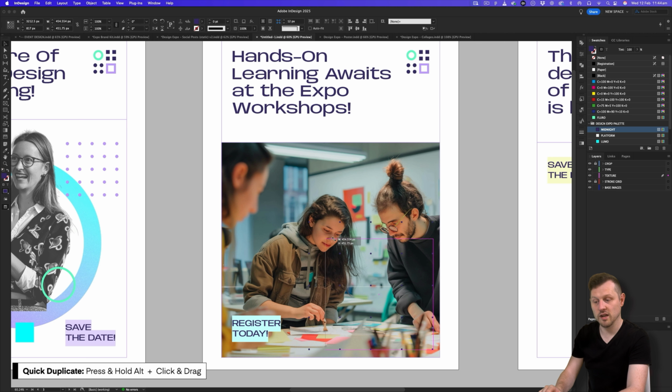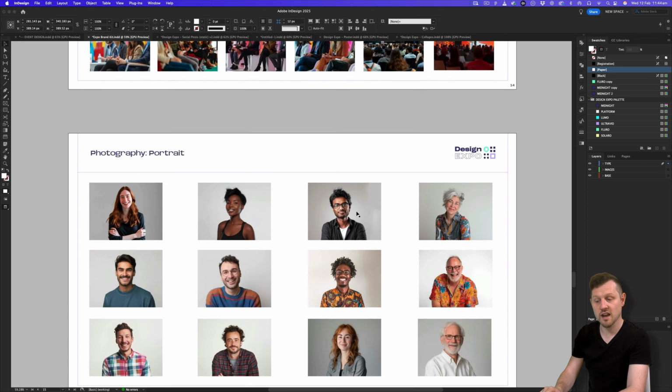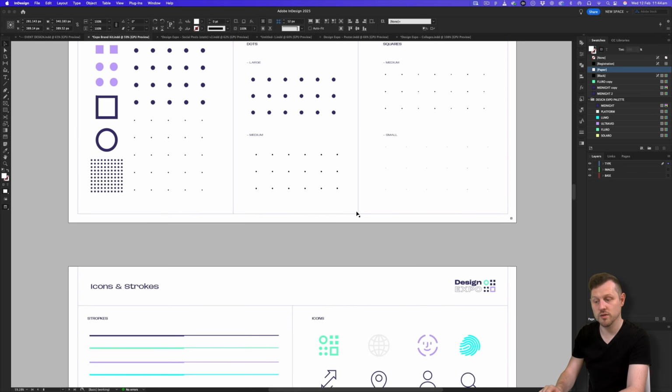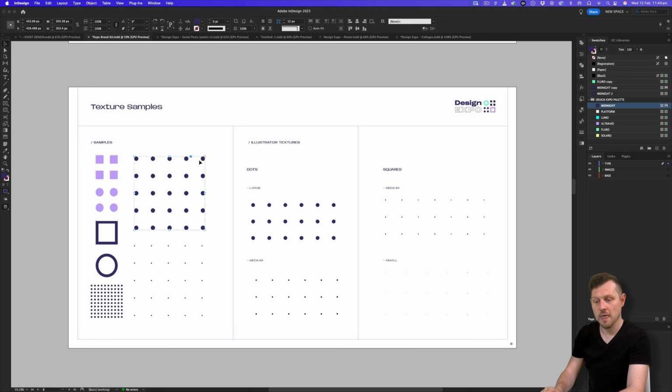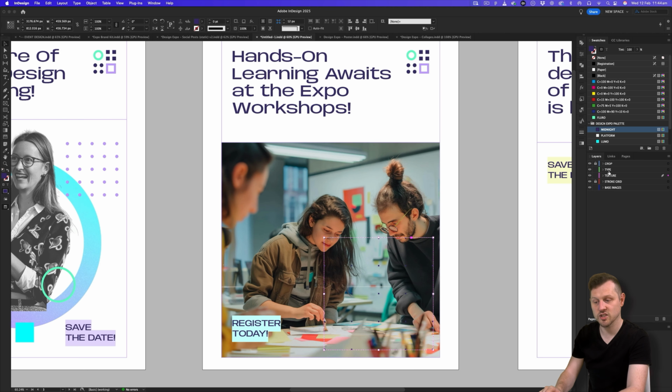And I'll just scale this down a little in the right corner, like so. I'll jump into the brand toolkit and scroll to the texture sample page. This time I'll grab the circle grid sample from the document over on the left, copy, back into my document, I'll paste in the texture on the texture layer, place over on the left side, scale to fit and change the color of the texture to fluoro.